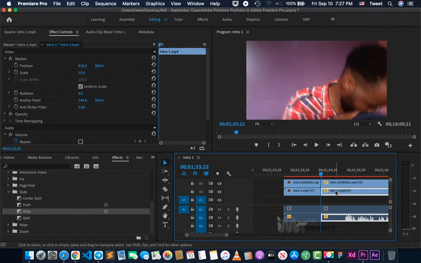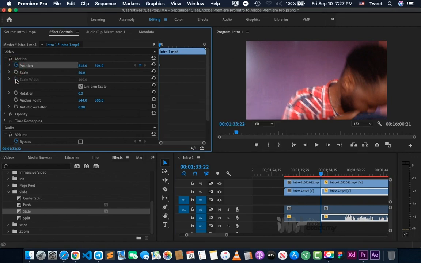So click on this layer right now, then set your animation toggle for position and scale by clicking both, 1, 2. So you have been able to set the animation toggle successfully. So the next thing I want you to do now is to count 10 frames forward by using the forward key on the keyboard. Count 10 frames forward, create a new keyframe, add a new keyframe on the position and on the scale settings.